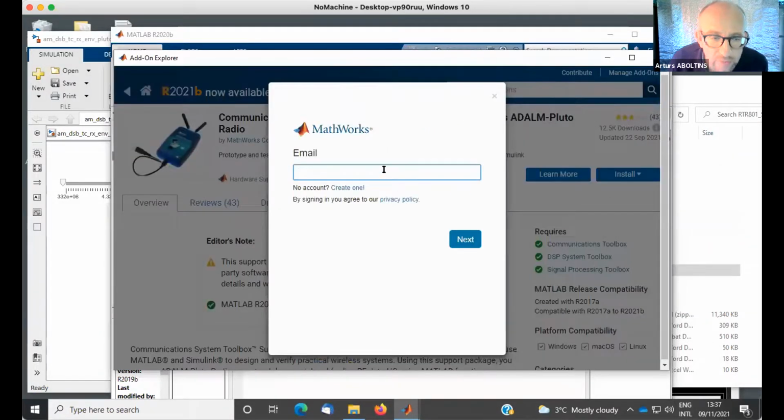Here you should log into the MathWorks, even if you have some kind of version which you have not purchased. You could register in the MathWorks. It isn't a problem at all. You just create one and go on.